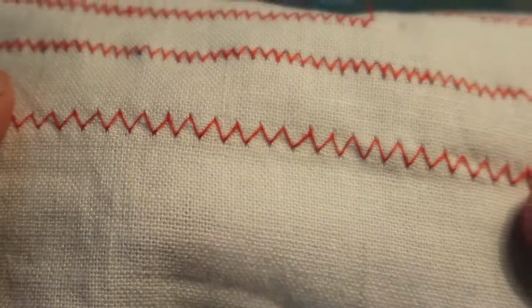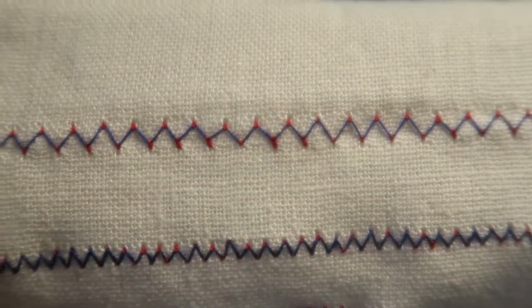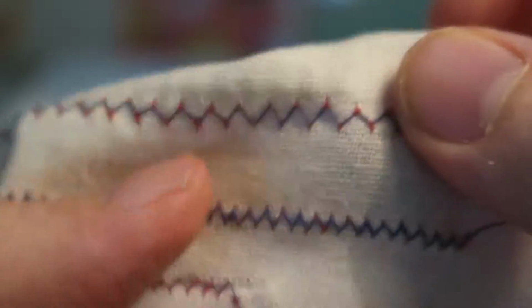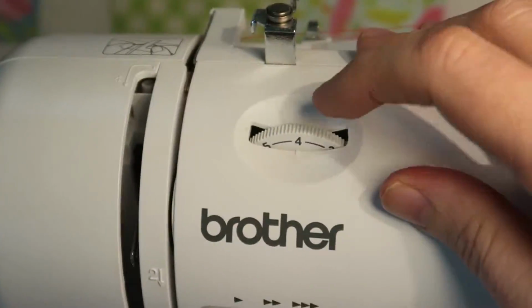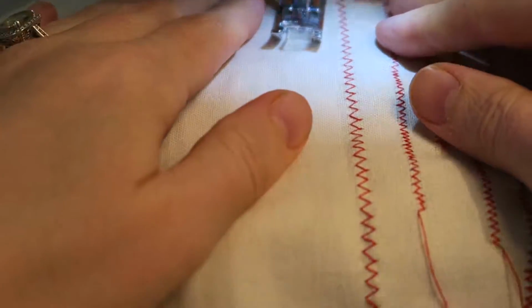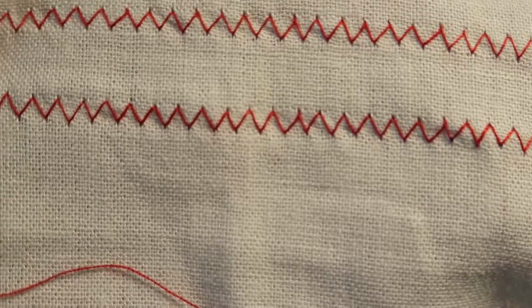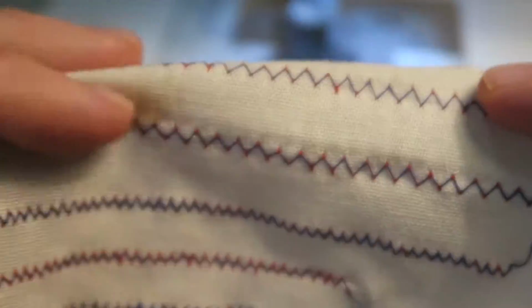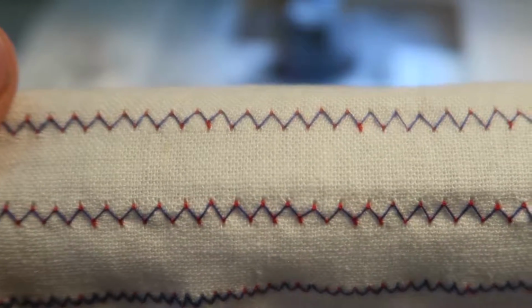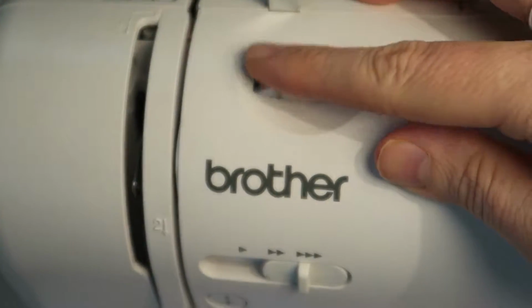So that seems to look okay at the top. From the bottom you can see that it's too loose. You can see the red through here. So it's too loose, the tension. We have to make that a little bit tighter. And let's have a look. So this looks a lot better at the top. From the bottom you can still see the red a little bit, but if you had both the same colors for the upper and lower thread, it wouldn't be a problem.